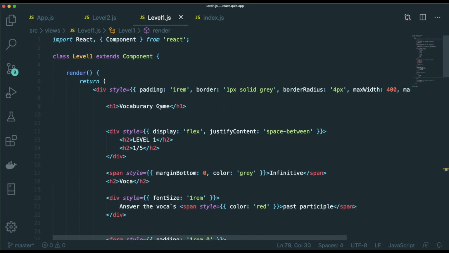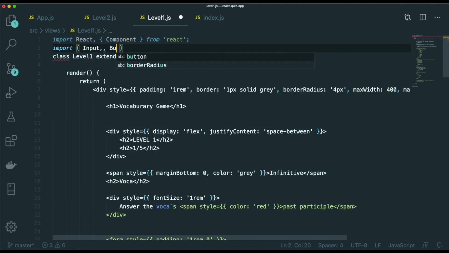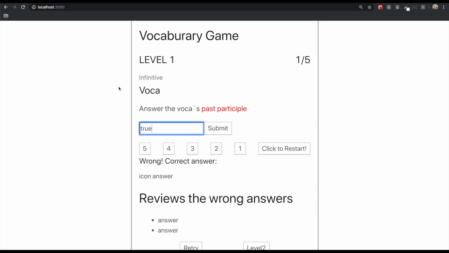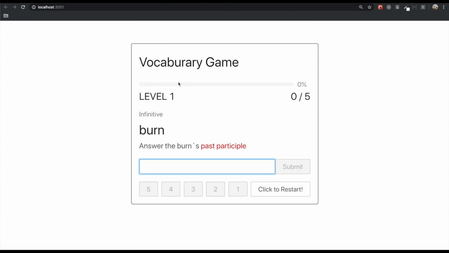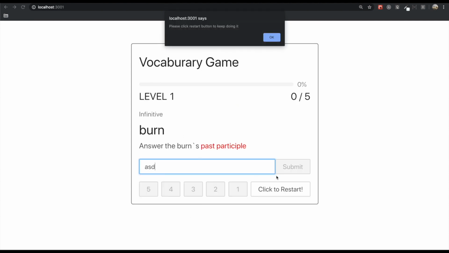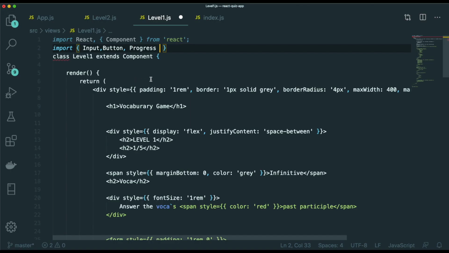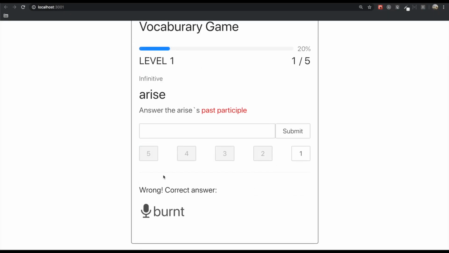So we will import Ant Design's input class and a button, and we will also need the progress for this progress bar, and a divider for this divider.